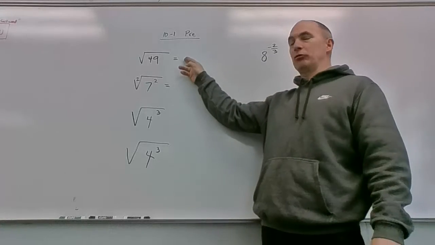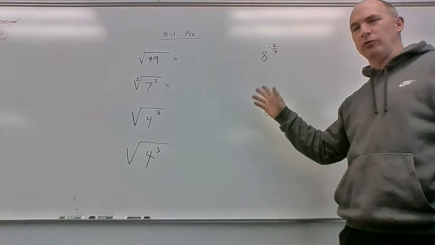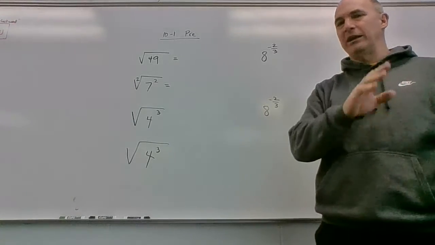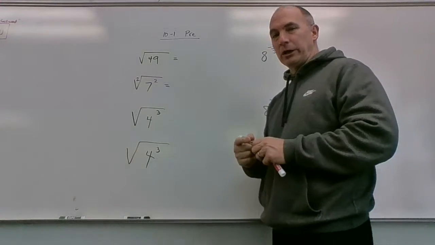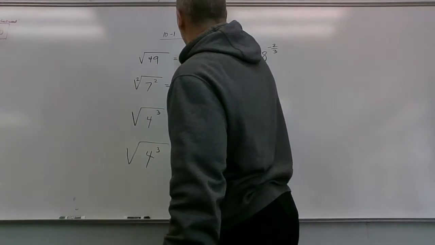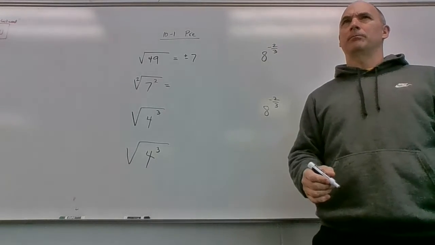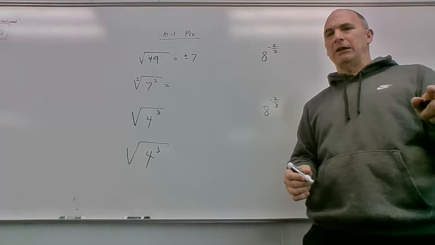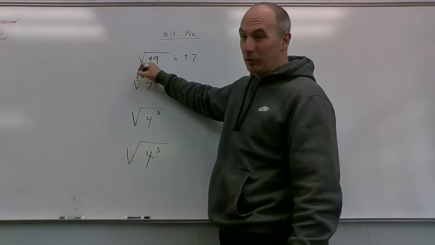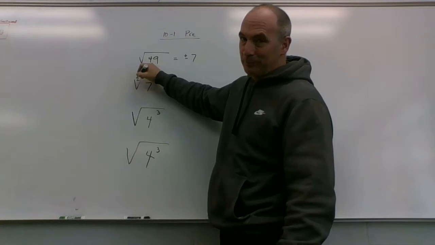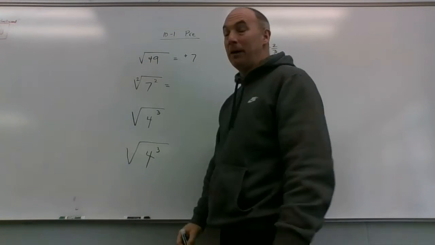I'm going to start out with some extremely simple stuff, and then we're going to go into maybe a world where you're a little confused, it's new to you, or you haven't seen it in a while, one or the other. So first of all, the square root of 49, if you want to get really technical, would be plus or minus 7. Now, some of you might have said, well, I thought you were saying you only need the principal root. You're right, if it's written like this, which is strange, they only want the principal root, which is just give the positive.